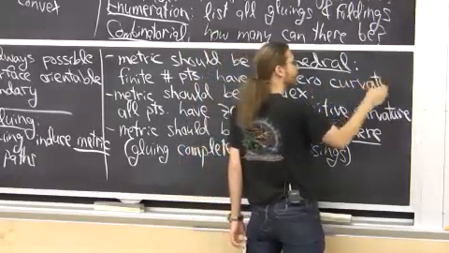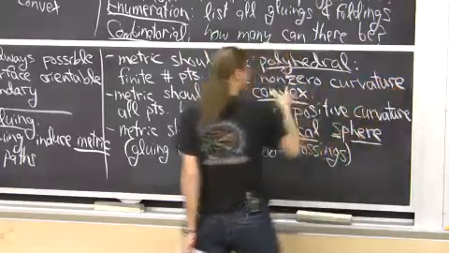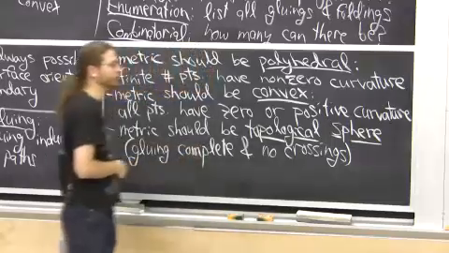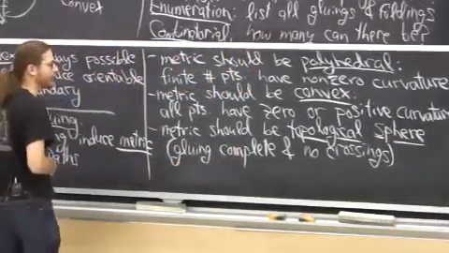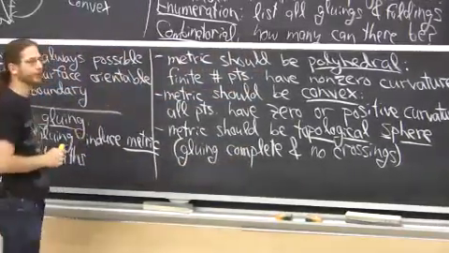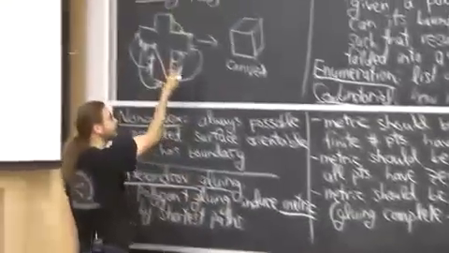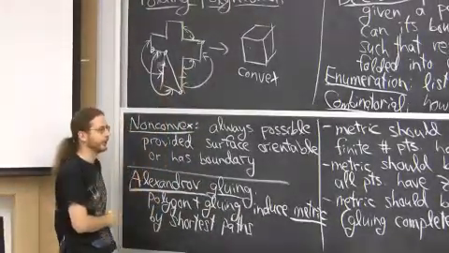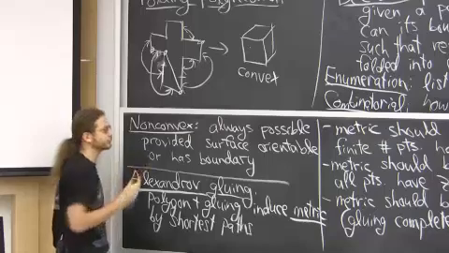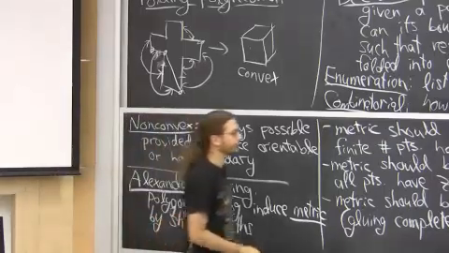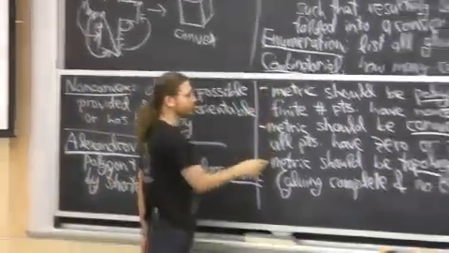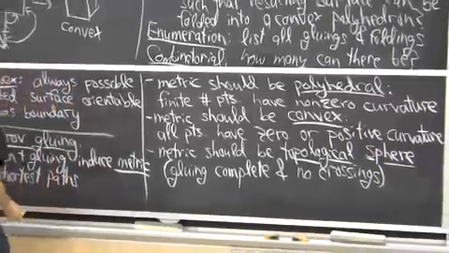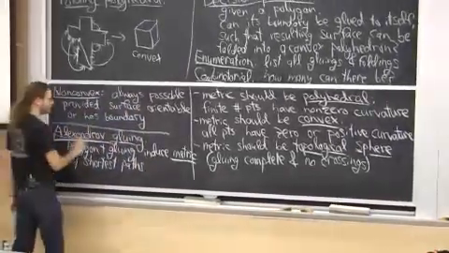If we want to make a polyhedron with a finite number of vertices, well, these are going to be the vertices, all the points of non-zero curvature. So there better be a finite number of those. Now, when we start with a polygon and just glue some finite set of segments to each other, that will happen automatically. But it's a property we're using. So these three properties together are what I'm going to call an Alexandrov gluing.